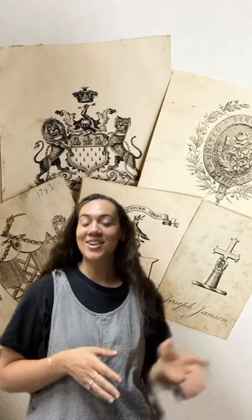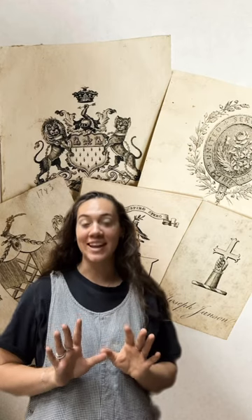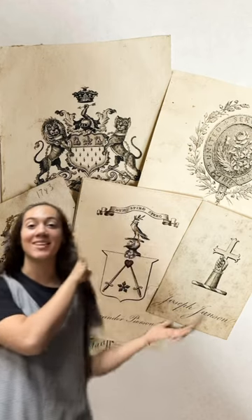Next on my list are these plates that are actually found in the Gentlemen's Magazines, and they're all different — you never know what you're going to get in your lot. It could be maps or ones that look like these right here, and they come in a lot of 10.